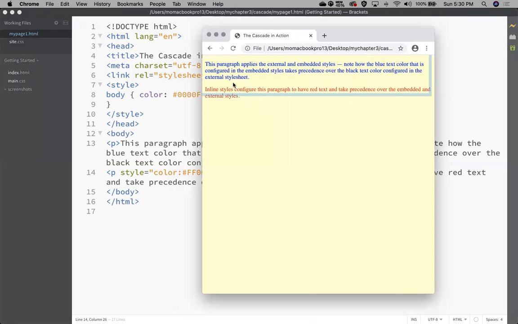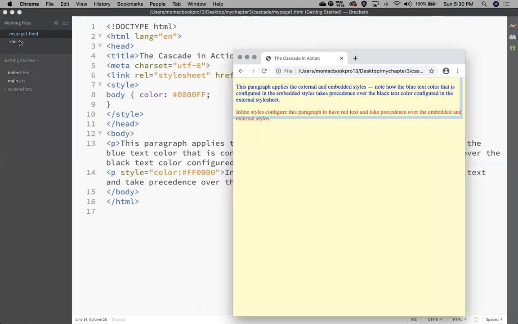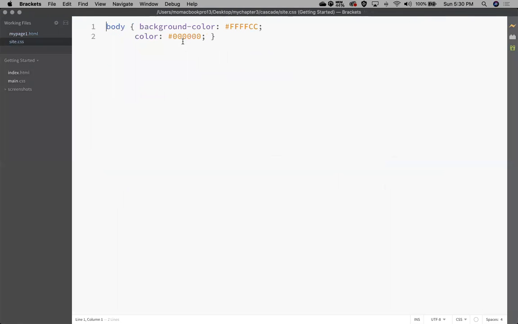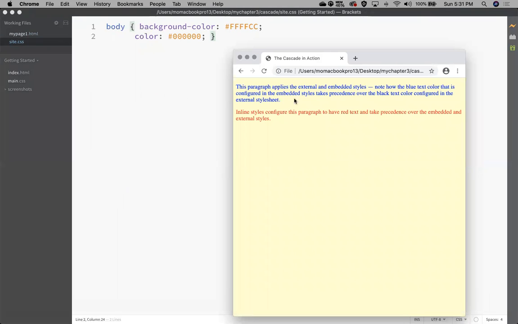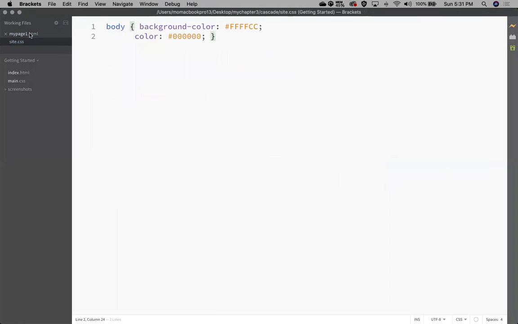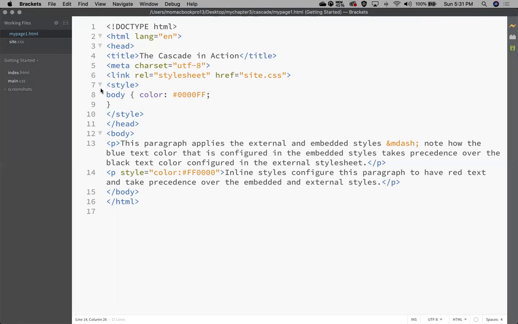You can see we have that background color from our CSS file, that yellowish color there. We have a black color set for text, but it's showing up blue. Why is it showing up blue? If we go back to the HTML page, in our embedded style sheet we have that blue color set up as our body text.